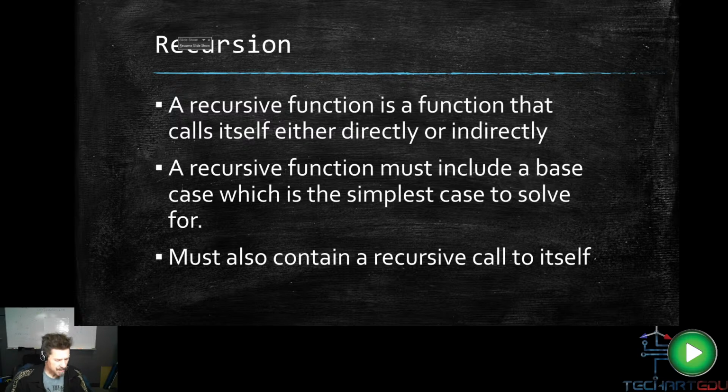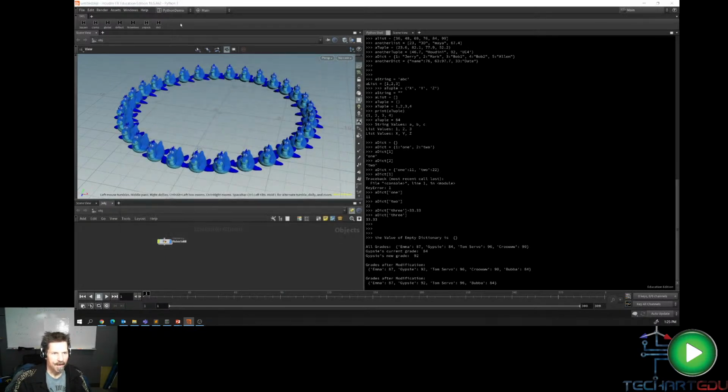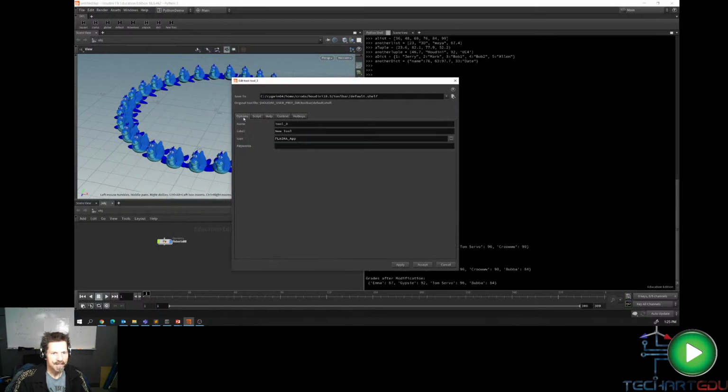So I'm going to create just a simple little recursive loop here, and we're going to call this factorial. Nice and simple. I love recursion. Here it is. Chris is going to show off some stuff that he loves to play with. Factorial. Okay. I missed my I and my A around. Factorial.